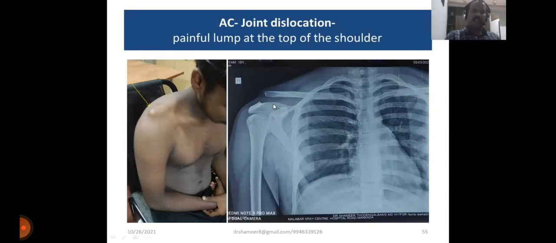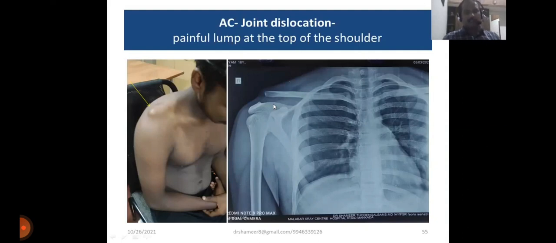Okay, and if a patient came to OPD without history of trauma, but with chronic OA changes, chronic shoulder OA or AC joint OA or AC joint inflammatory arthritis, never immobilize the patient. This is very, very important. So, take a proper history. If there is no history of trauma, never immobilize a patient with the AC joint pathology, if there is no definite trauma.